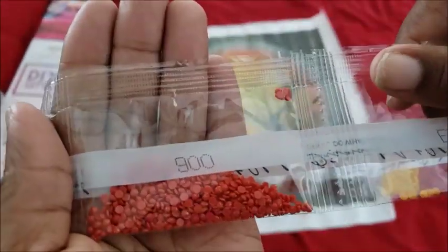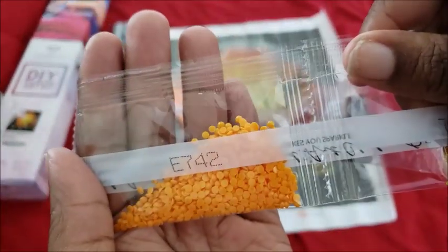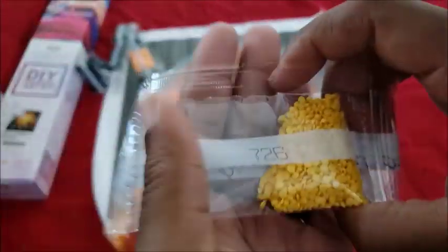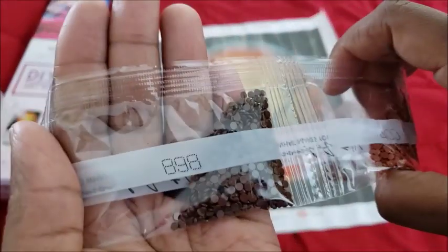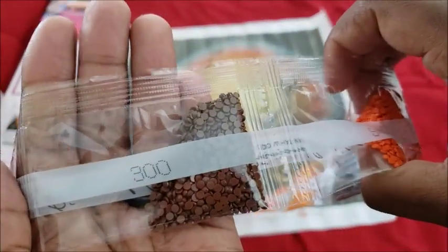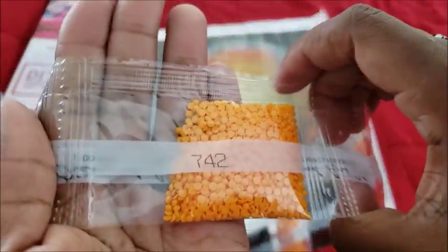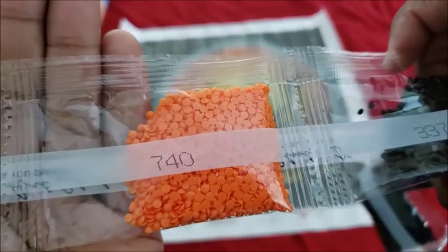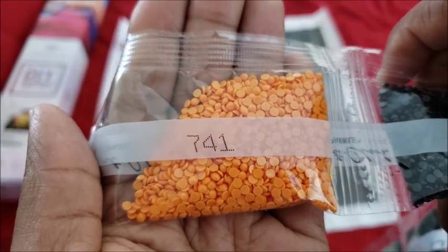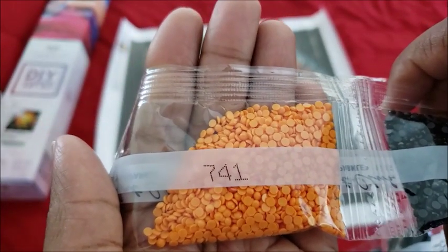900. That must be going in the moon. E742. We'll be back to you in a few minutes. 726, 898, 400, 300, 947, 938, 742, 740, 3371, nine. I will learn to read one of these days, you guys. I swear I will. 741, 310.